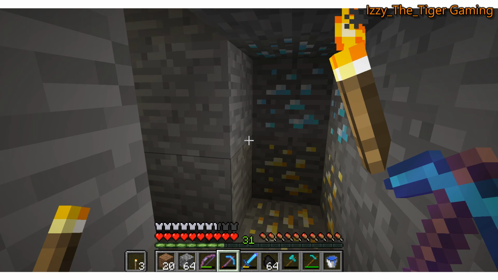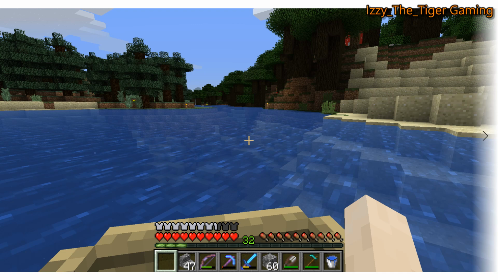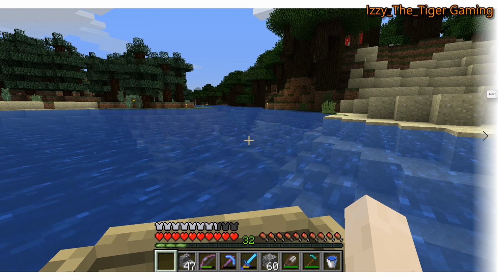Yeah, that's a nice find, isn't it? Diamonds on top of gold. It doesn't get much better than that. I think this was back at my compound in a strip mine. Maybe not though. Yeah, this is that river. That walled-in village that I kind of went overboard on is up in here. And the main village is back. If you follow this and follow the shoreline, it's back that way.